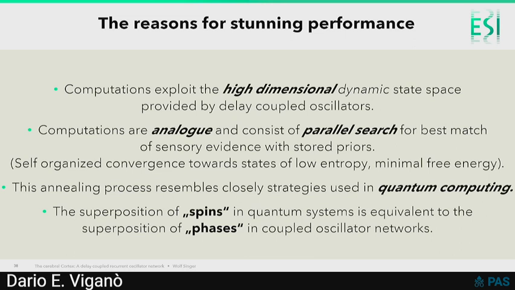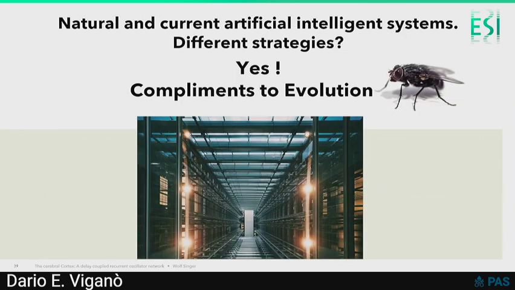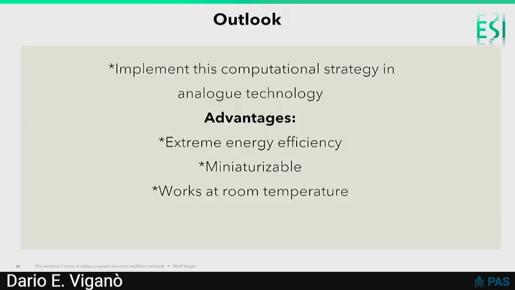So we think, but this is what we want to put to a test here, that this annealing process resembles to some extent what is also done in quantum computing. Because there the spins make a deal among each other. In our case, it's the phases. At least the deep learning networks that we currently know and the natural networks differ fundamentally, particularly because the latter use time as coding space, which these artificial systems don't.